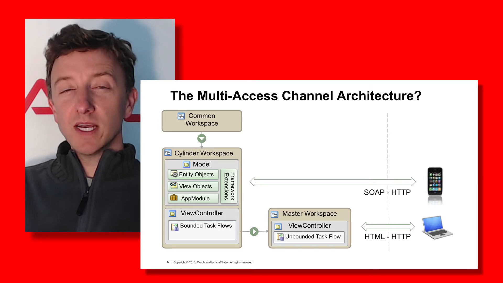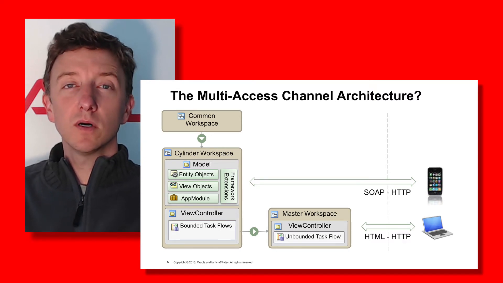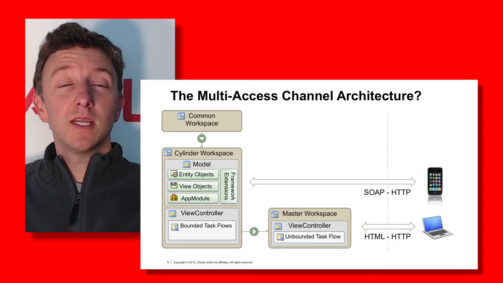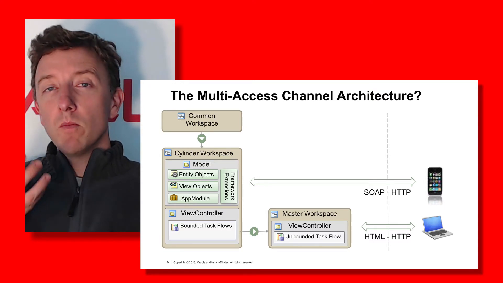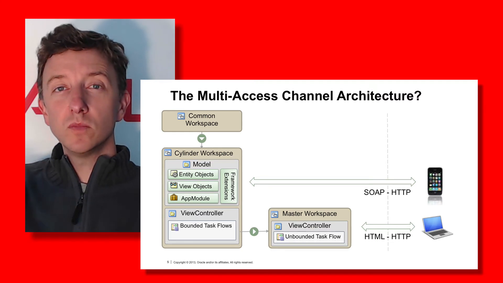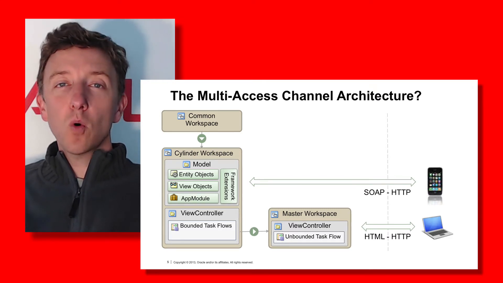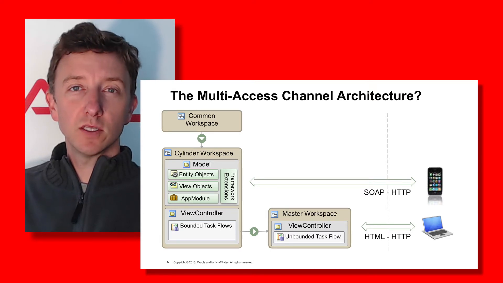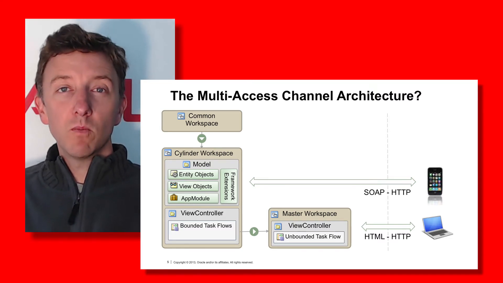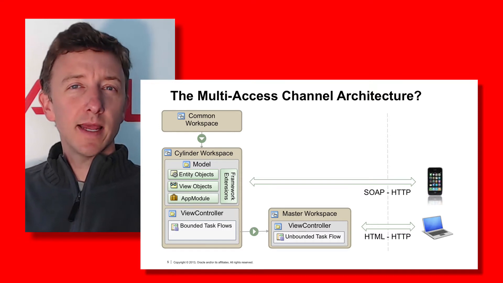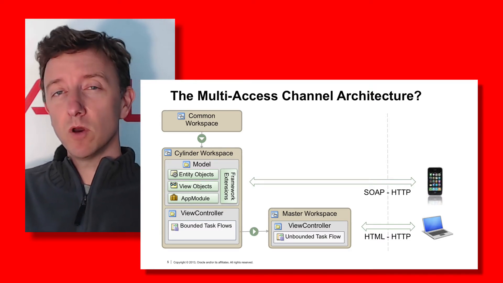Now if you go and make use of that same view object from a mobile application, two things: mobile applications do not want to download a lot of information across the internet or Wi-Fi because connectivity is an issue. So on the mobile app, if you've only got one or two columns showing from a particular view object, but the view object in overall SDO web services provides 20 columns, that's all going to go across the wire to the mobile device, making it run particularly slow. In addition, you're going to use more memory on the device, more processing time — those AMs and VOs maybe aren't well-suited as interfaces for mobile applications.